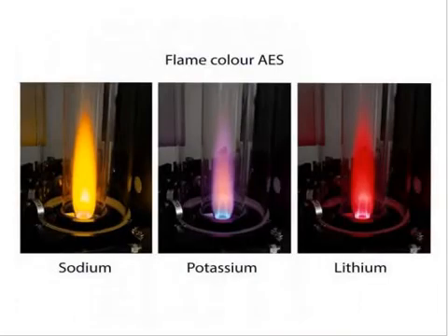If you look at this, you can understand how the flame photometer is working. See, this is the sodium. When sodium is added, the color of the light is yellow, and when potassium is added, the color of the light is violet, and when lithium is added, the color of the light is red. So now you might come to a conclusion and understand the flame photometer.